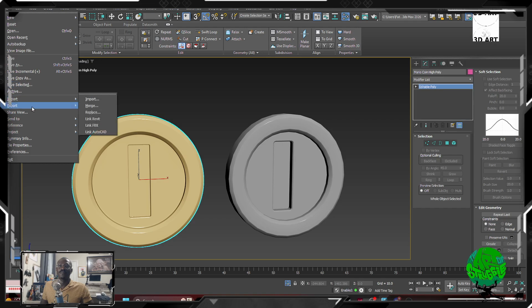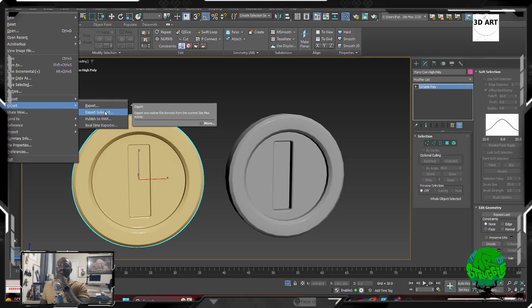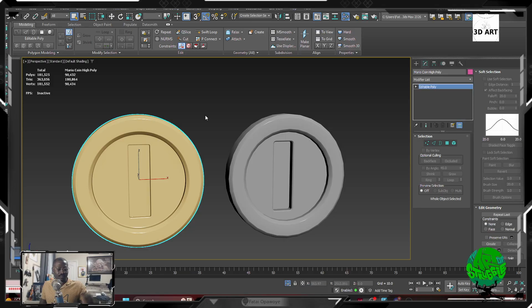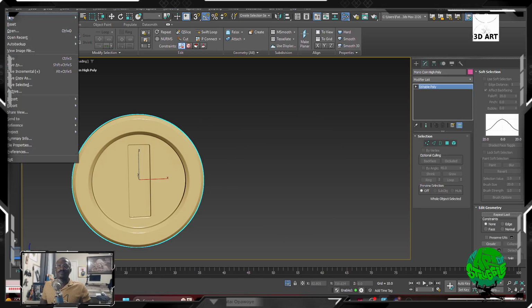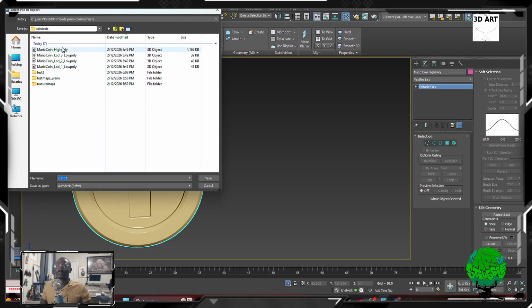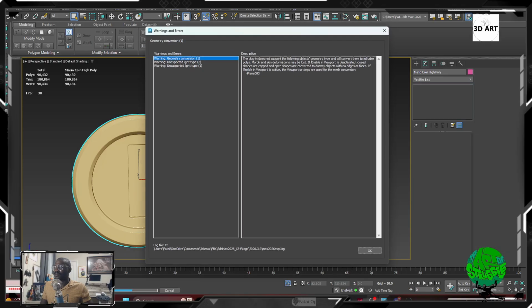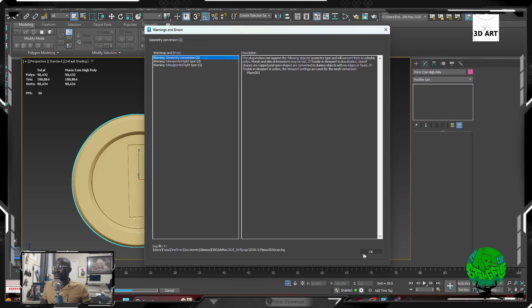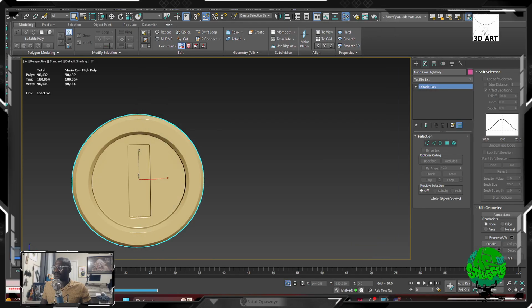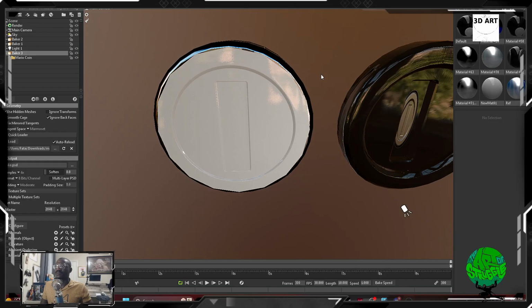File, export. LQ, file, export as the high poly. Yes, replace. Okay, and then let's go back into Marmoset.